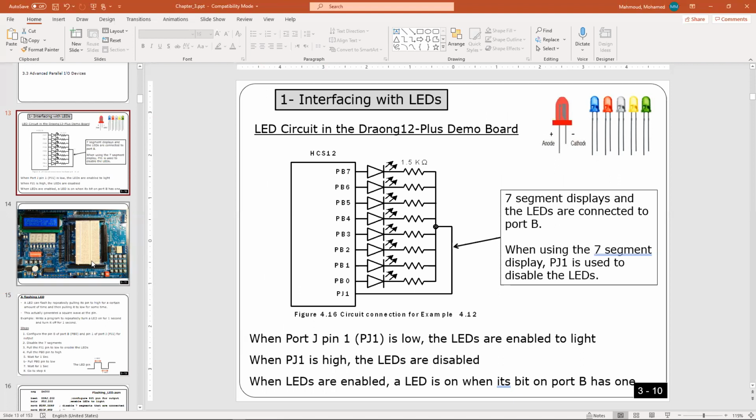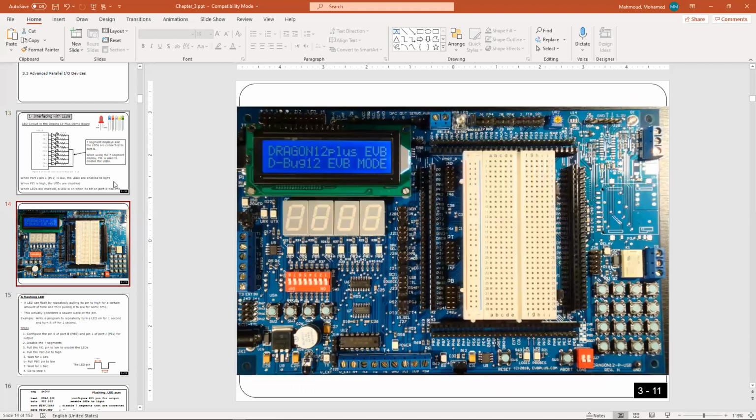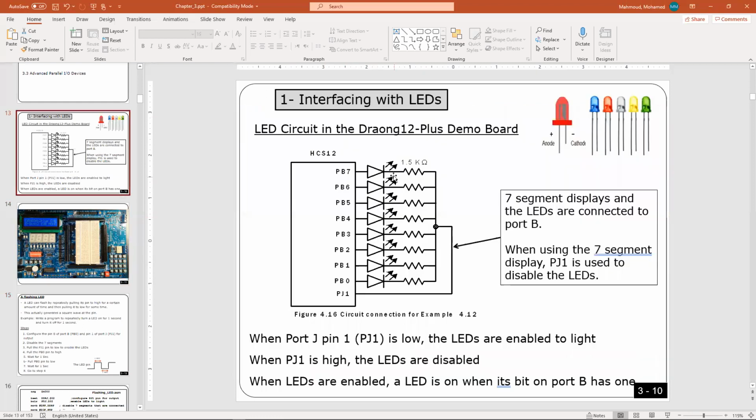So I was talking about how every 7 segment here has one pin to enable or disable it. Because we are going to use the 7 segment, we have to put 0 here, and for PB0 to PB3 you have to put one.